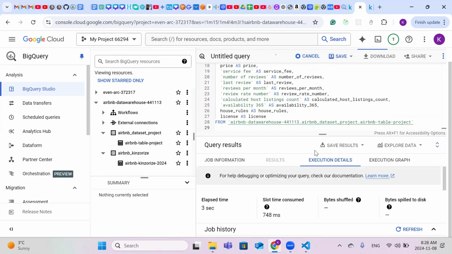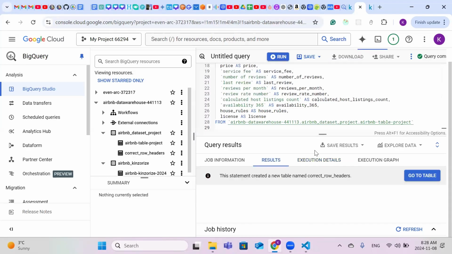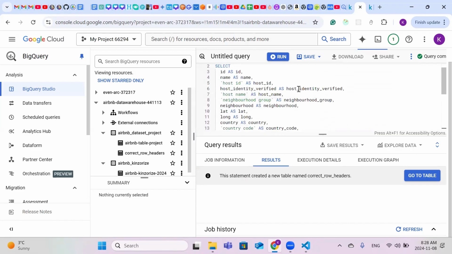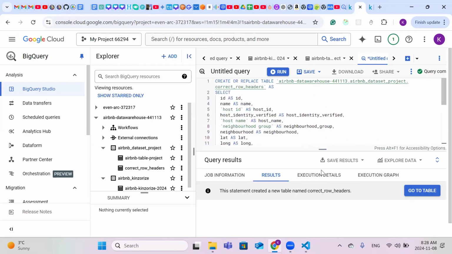You can see that we've successfully created a new table with the right header. We have created a new table with the right header.